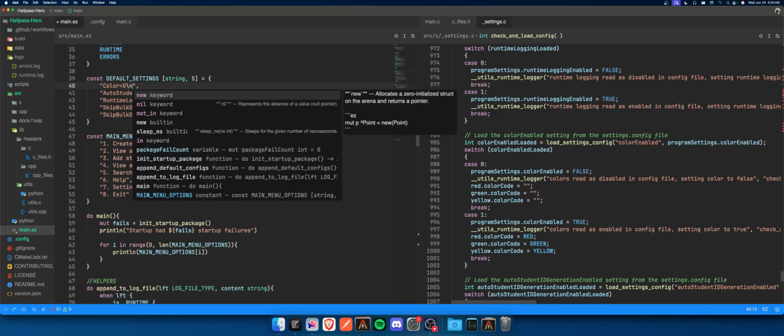Let's go ahead and delete that. mut lines equals io.read_lines, and we're going to do config file, and we'll ignore the error for now.